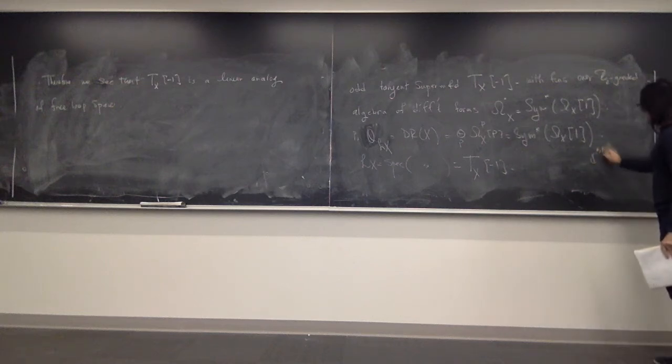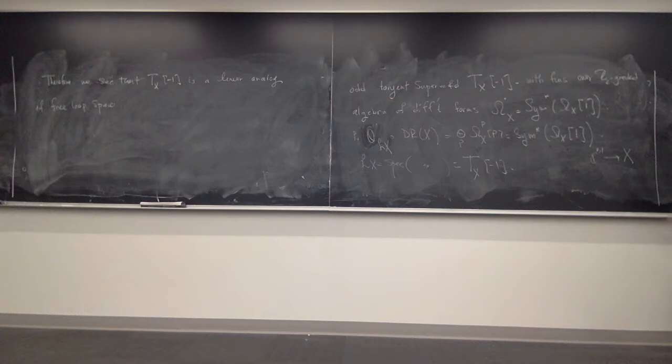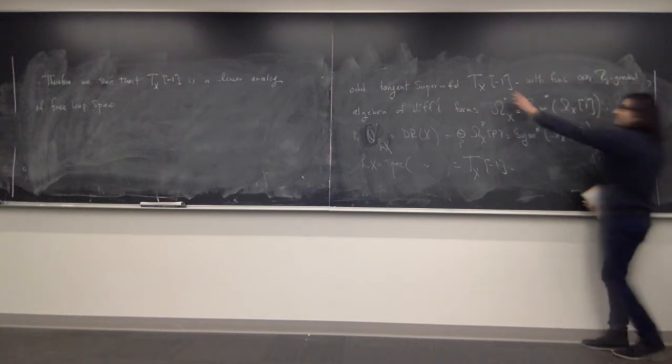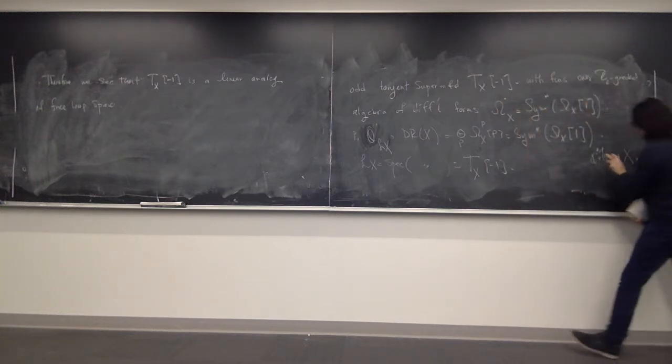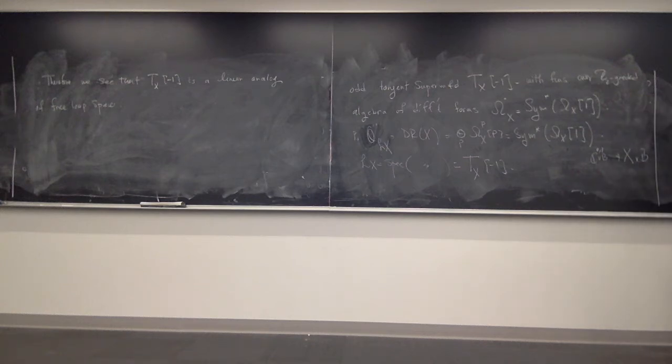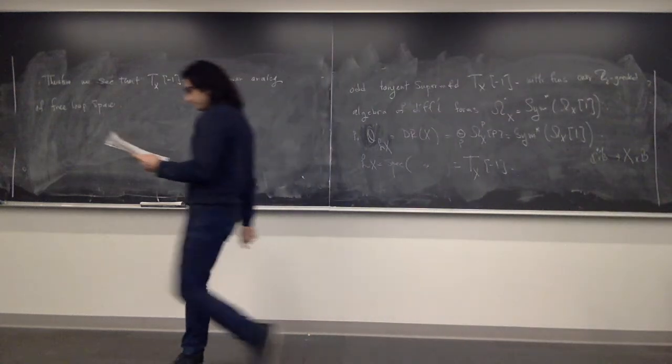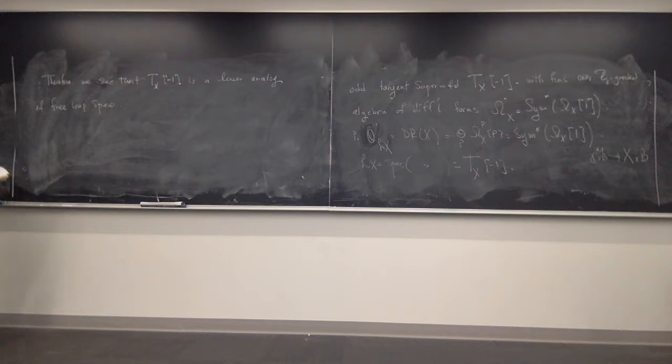If you have this thing to here, what you can do is basically take a locus around the point. So basically, you can prove this statement by taking a map from C times B for some parameter scheme B to here, and then actually work out that this realization, this map gives you this guy. You can write it in coordinates, and then you can shrink B and send it to a point, and then you will get what you want. This actually is available, even in coordinates you can write it. Okay, so you will get this thing. This is the linear analog of the free loop space.